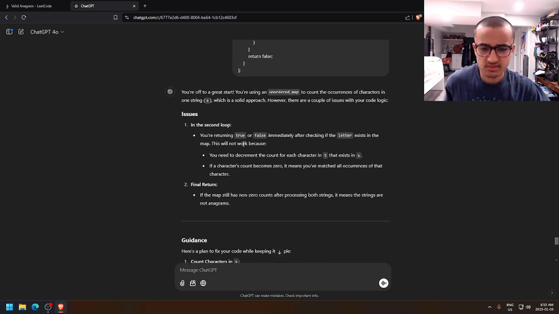Wait a second, what is it saying? You're returning true or false immediately after checking the letter exists in S. This will not work. Okay, we know that. I need to decrement the count for each character in T that exists in S. If a character's count becomes 0, it means you have matched all occurrences of the character.